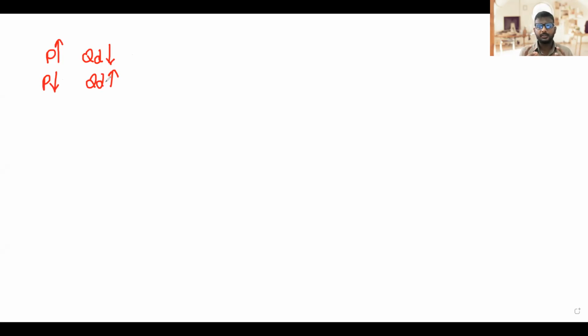Now the question is, they're asking how substitution effect and income effect of a price change explain this demand law. So first of all, the question starts with describe how the income effect and substitution effect, so I'll start with the income effect. Your description has to be like this. You have to first say how income effect explains the demand law, this negative relationship, and then move on to the substitution effect and describe how this substitution effect describes the demand law.